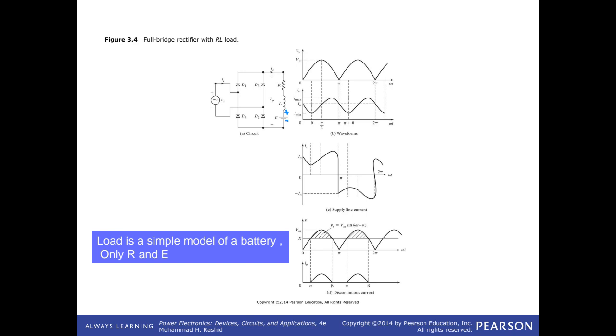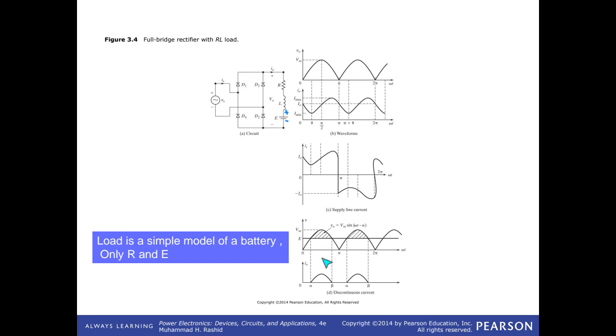And for the discontinuous current mode, the current is going to start from alpha to beta. However, you remember my calculations, you can see that this is not sinusoidal like this. This is not symmetrical like that. I repeat, follow my cursor. The alpha and beta is symmetrical in this picture.